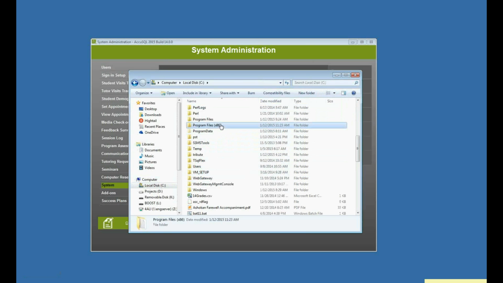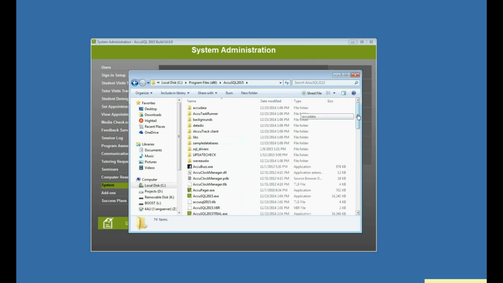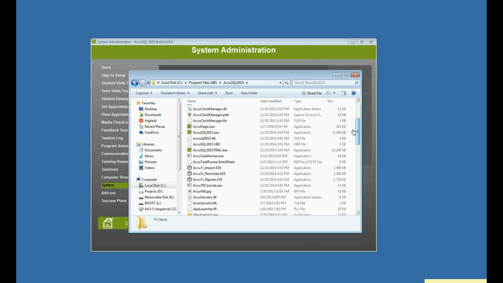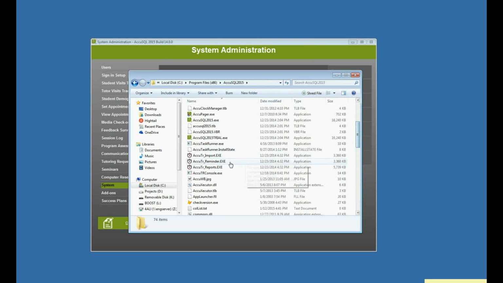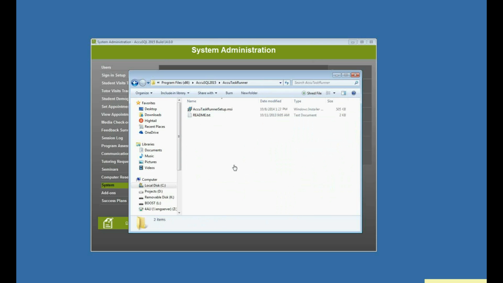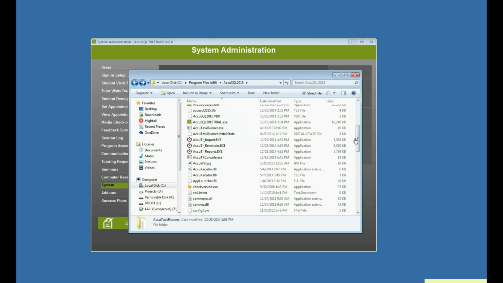So let's go look at that real quick. Right here, I have something called AccuTR Console, and that's the standalone EXE that runs those jobs that run on a timer. If I wanted to, I could install the task runner again as a Windows service. However I choose to do it, it runs the jobs behind the scenes.